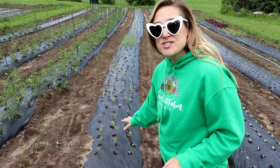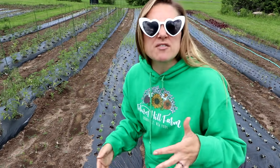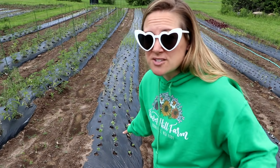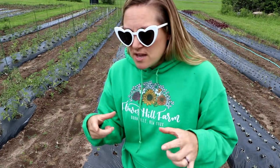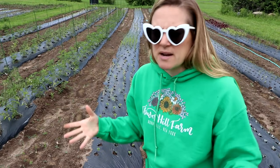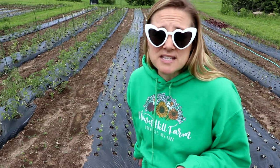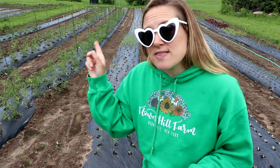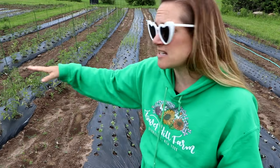Okay, so this row right here is kind of like a hodgepodge of things that I only had like a small tray of. Right here on the end, I've got about 20 Snow on the Mountain euphorbia plants. Wicked excited about that. It was a funny story, because I started those in basically a Chinese takeout container, and I just spread them out, and whatever germinated I transplanted out. As I was transplanting all of these out, the other seeds that hadn't germinated were starting to germinate. So in the house I have another tray of about 15 Snow on the Mountain euphorbias that I'm going to bring out here and add to the end of one of these rows.